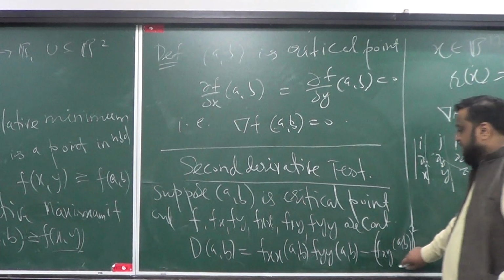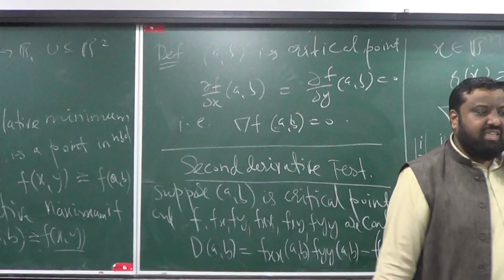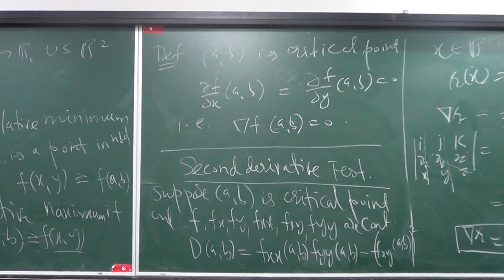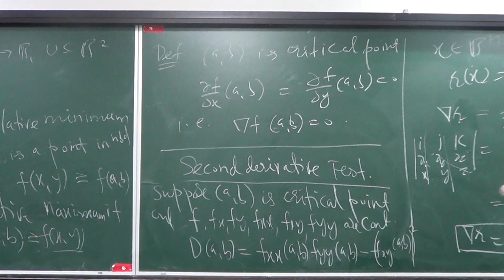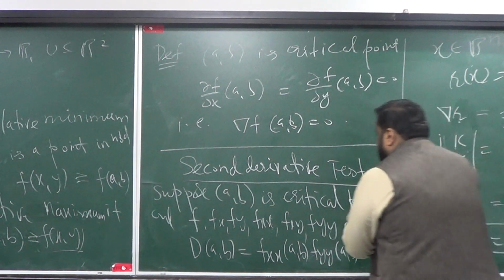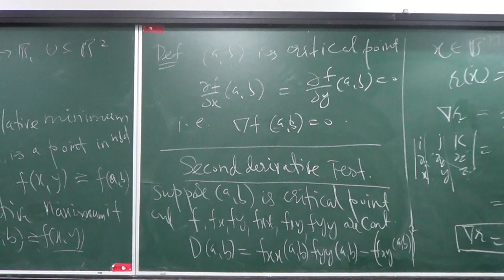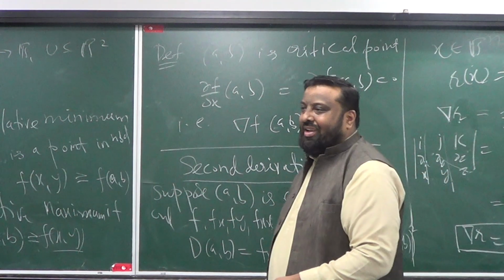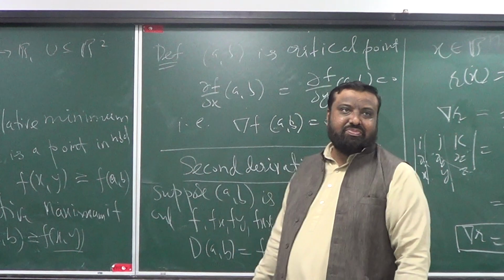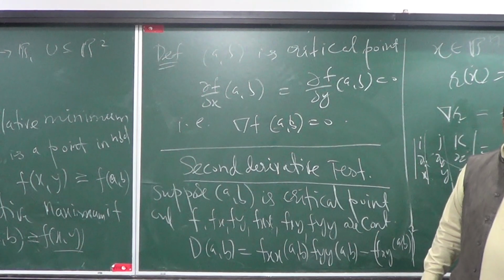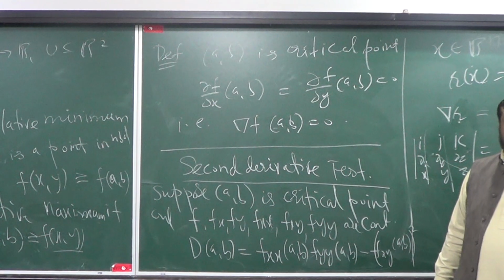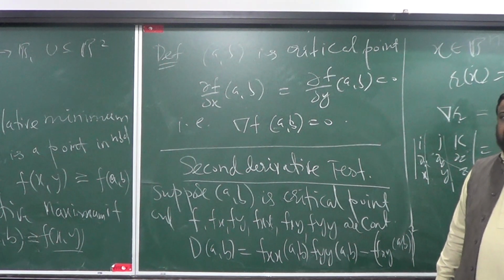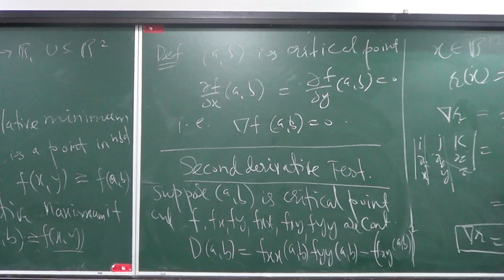So this quantity, I'm calling it a discriminant. It has a relationship with what you call the Fréchet derivative. So the Fréchet derivative has a matrix actually, and this is really the determinant of that matrix. So what we are saying is, look at the Jacobian. It's a bit different from the Jacobian. Okay? So it's a special kind of matrix. We'll talk about it in the next class. We have a little time.